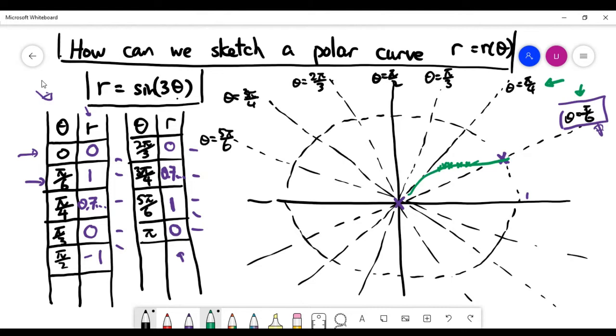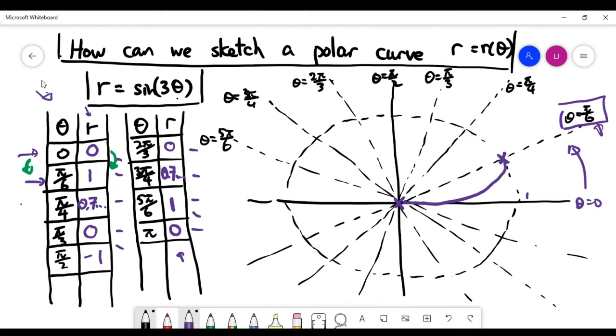if you come back to our table here, you see we're trying to gradually increase our angle from 0 to pi over 6 and we understand that the behavior of the sine function is that it gradually increases from 0 to 1 for the function sine of 3 theta. So the r gradually increases, which means the r is always positive from 0 to 1 and the angle must be between 0 and pi over 6, which means the line that you draw must be inside this angle from 0 to pi over 6, right? And the radius gradually increases, maybe something like this you get, for example.